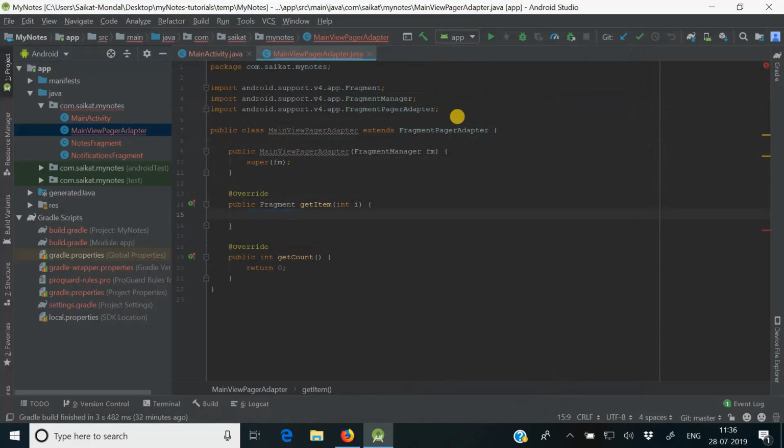So first it is giving us the index of the tab. So for that we'll create a switch case statements.